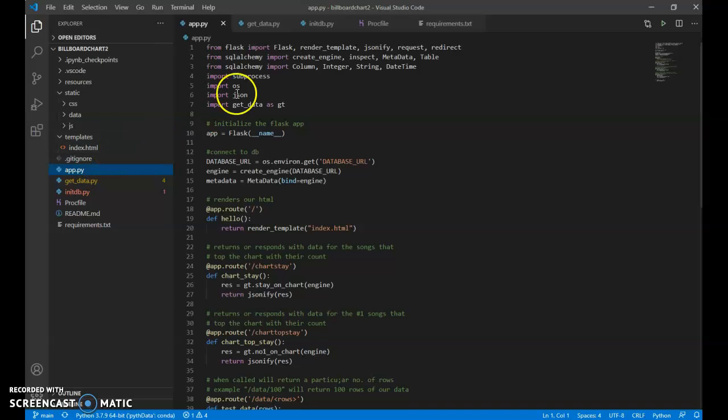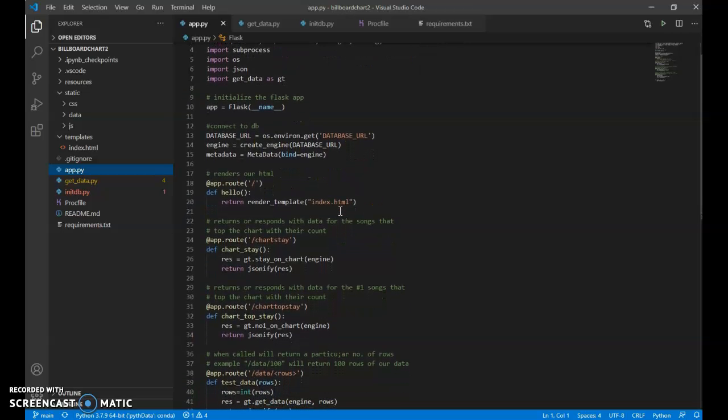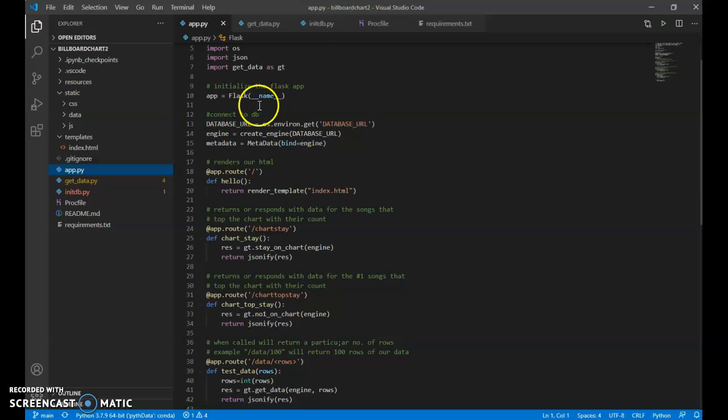As you can see, we've imported the necessary programs. Flask is here. We have SQL Alchemy, Subprocess, OS, JSON, and then we've imported getData as GT, just to make our code pop a bit more. This particular connected DB was an issue over the past week. I guess this is the major reason why we couldn't get the site up on Heroku, even though it was running on our local.